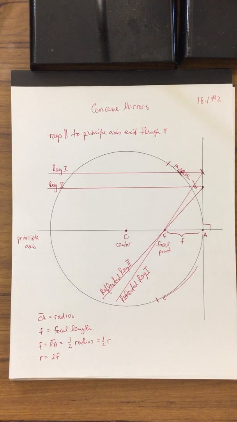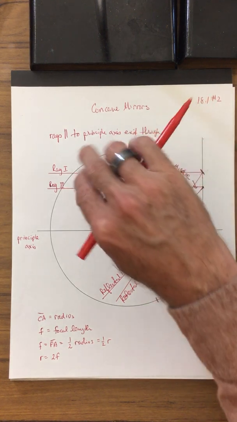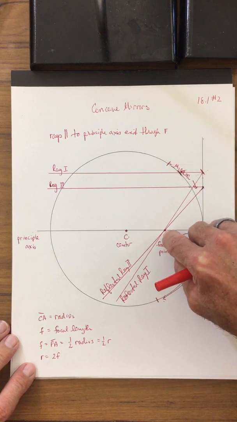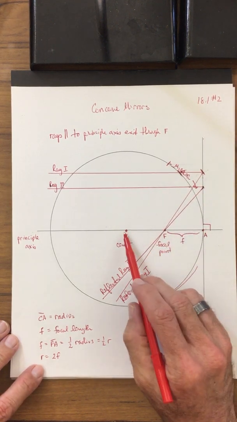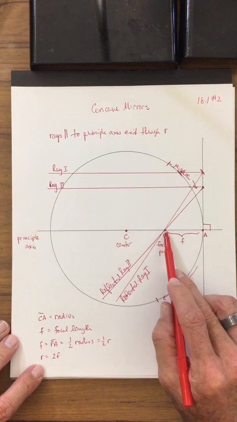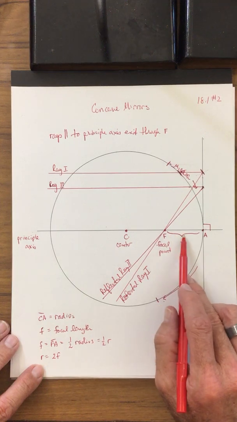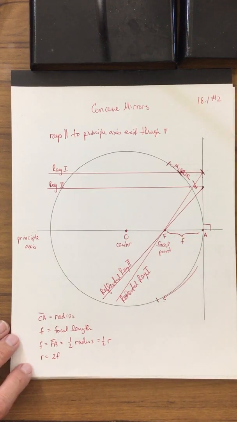So as a summary, we're going to be using the circle to represent the mirror, but we're only using a portion of the mirror. For our mathematics and for our drawings, we're going to be using this line that's perpendicular to the principal axis. Parallel rays that come into the mirror are going to be exiting through the focal point. Here's our center, here's our focal point. The focal point is going to be half of the distance of the radius, and this one half of the radius is also called your focal length.